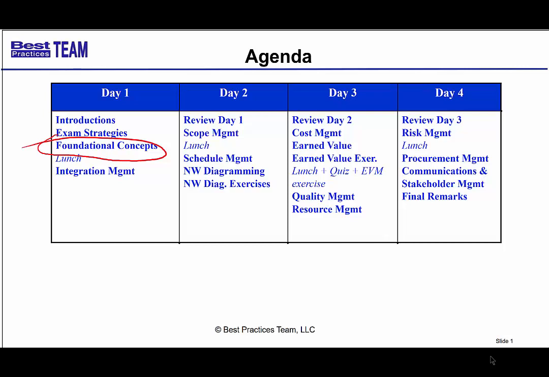Where you want to be scoring on the end of unit test is around 75%. So that's the good zone. That's the comfort zone. If you're scoring at 75% or better, then you're really retaining the materials and getting the key concepts that we're teaching here. And of course, on the other hand, if you're not scoring at 75%, if you're in the 60s or perhaps even lower, then that's a warning sign that something's not clicking.